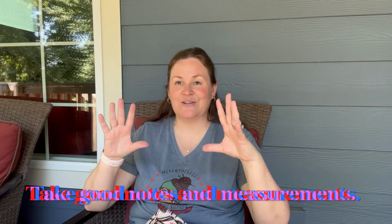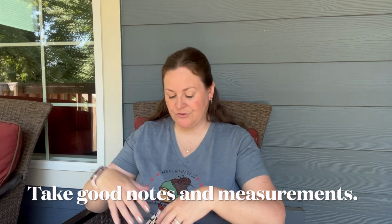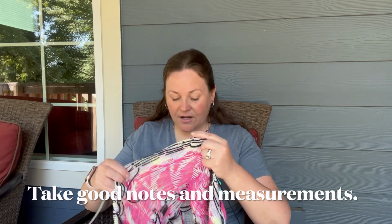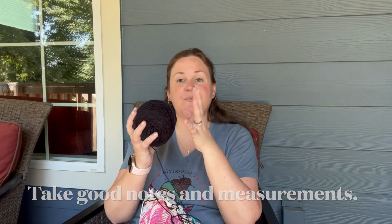Okay, so my next piece of advice is to take good notes and measurements. Take good notes and measurements of your finished object and as you're going along. So for instance, with my color work, I will measure my leftover yarn. I measured it before and I'll measure it after to know exactly how many grams I used.